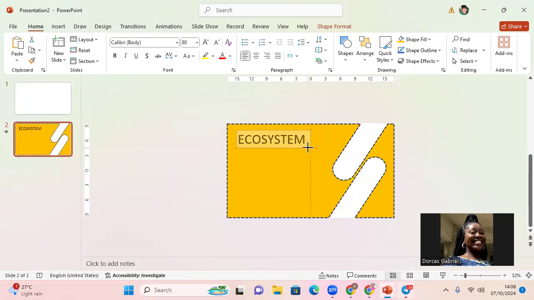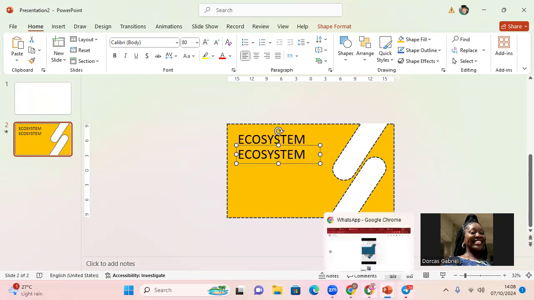Then quickly, I'm going to put a short text down there. So I'm just going to create this ecosystem, Control D. So I'll be putting a short text below the ecosystem.